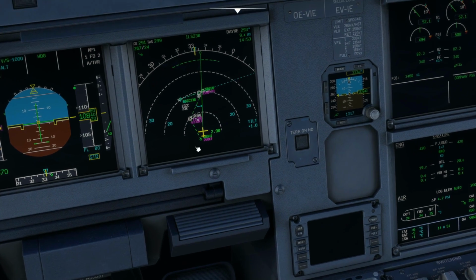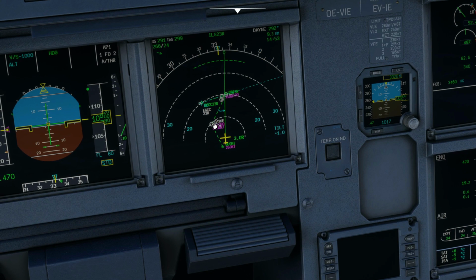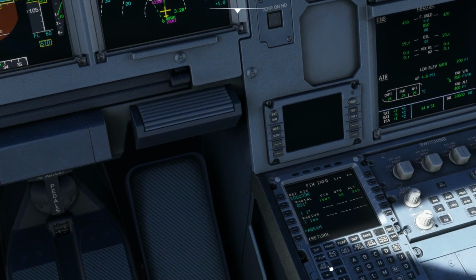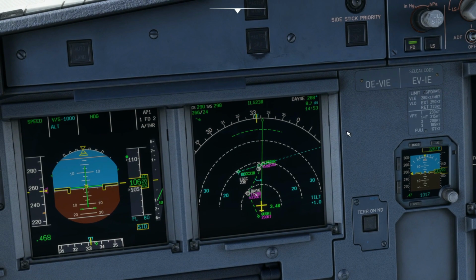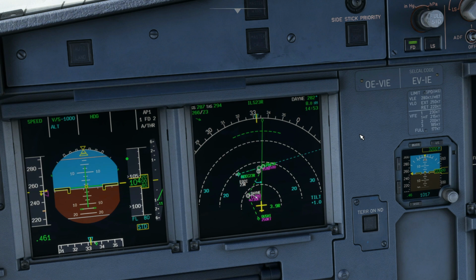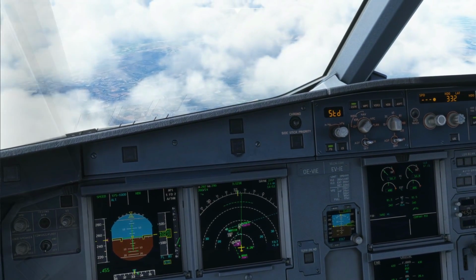Runway centerline rather, extended. However, this has not tidied up the flight plan. You can see I have still got in my flight plan Dane just up here and Kushi just behind us. So my flight plan is still active in the box. And what's very important here for you to realize is that the autopilot and the flight navigation computer is still targeting Dane as the waypoint that we need to fly to.